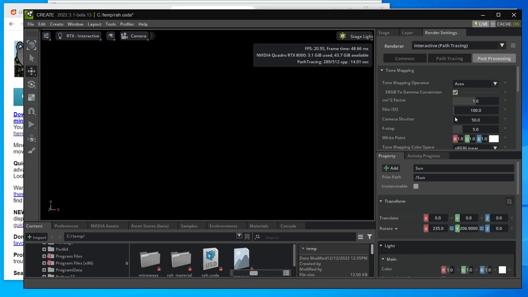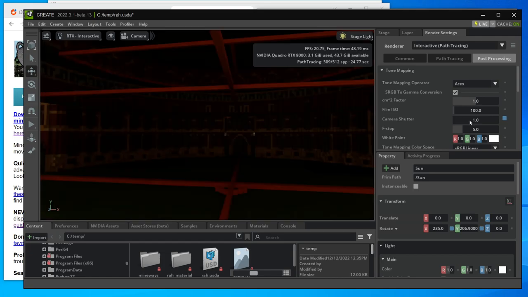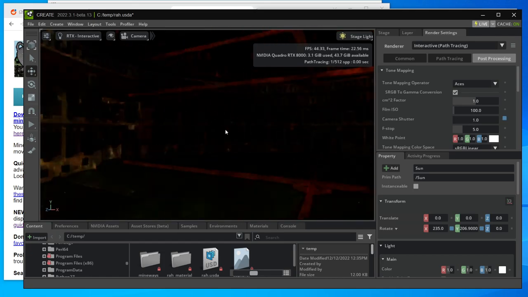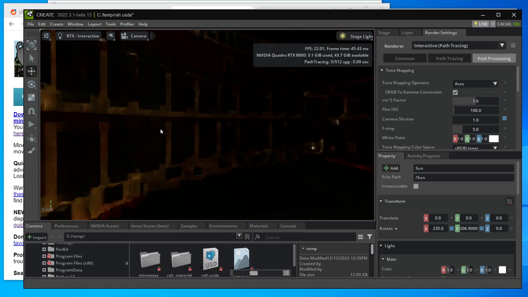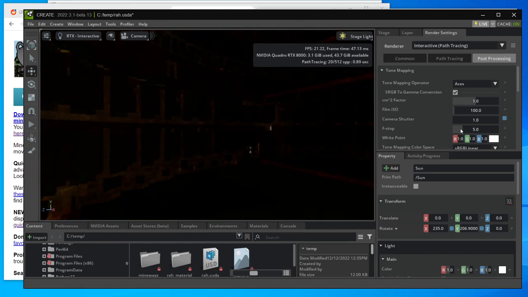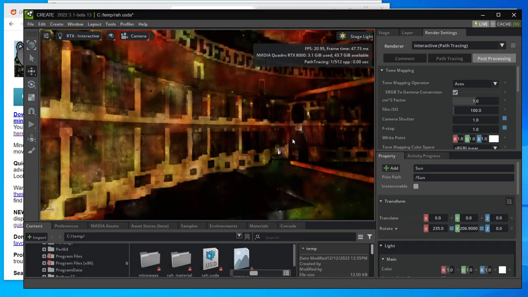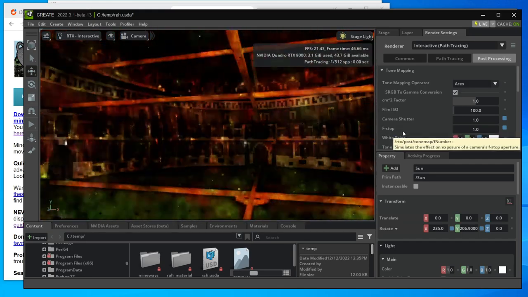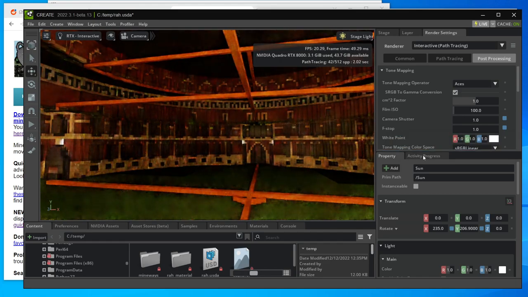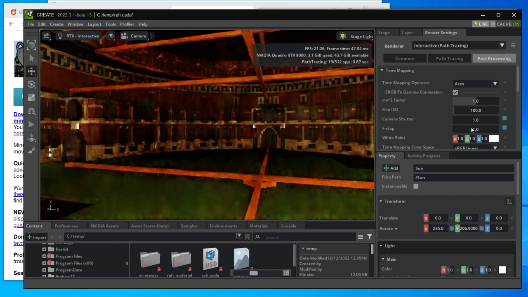And I think this interface is going to change, but who knows. But in the meantime, what I can do is change this interface. So what I'm going to do is I hold down the control key, and I click here. And then I can type 1, and that gives me an ability to change the camera's shutter. I can also play with the f-stop and basically make the exposure all that much better. So you can play with these numbers, and you can see that it gives you a better result.